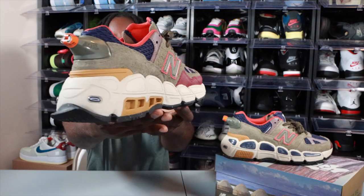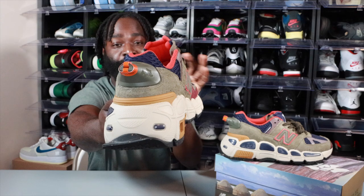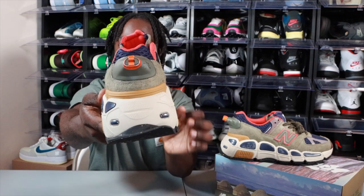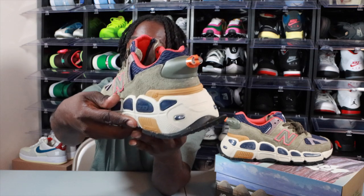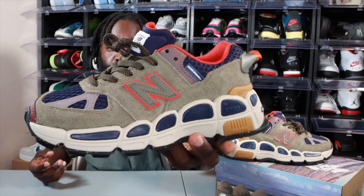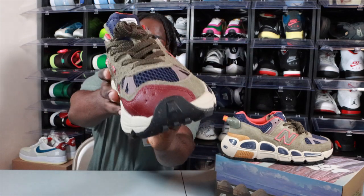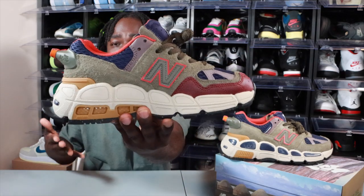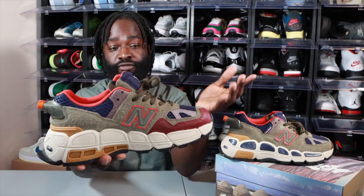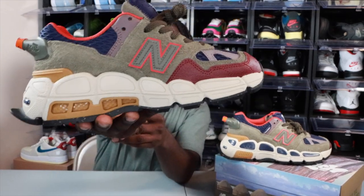Now, one thing I must say, I'm gonna get real quick into it, quick review, y'all. The sizing on these, it fits real snug. So if your feet are more on the wider side, please go up a half a size in these. I'm a true size 9, and I must say when I put these on, it fit kind of snug. Maybe you gotta break them in, I'm not sure. Like I said, first pair of New Balance and first pair of Salehe Bembury shoes.